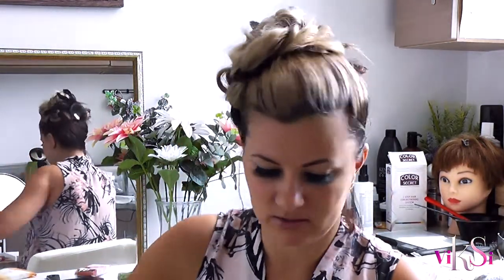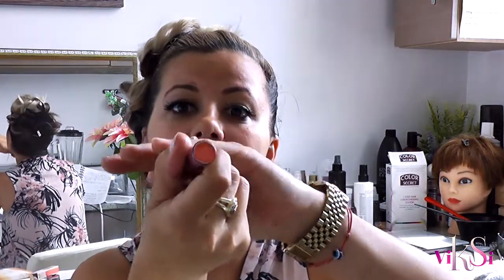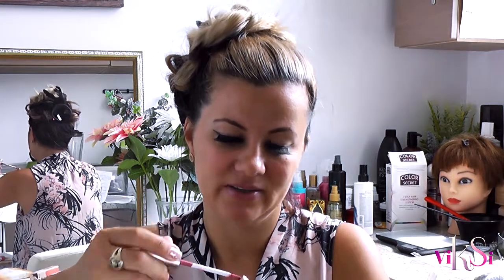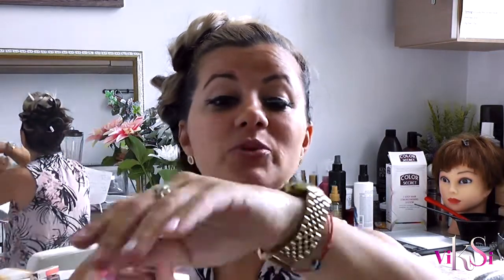And my new addition is, when I ordered these lip liners, I bought Naked for this amazing lip color, and Mona is the shade, and it looks like that. And I really like the bottle. It looks beautiful, and this is the color. It's amazing, it's really good. And so this one, look how strong that is. This one is from AliExpress and it's a beautiful color.